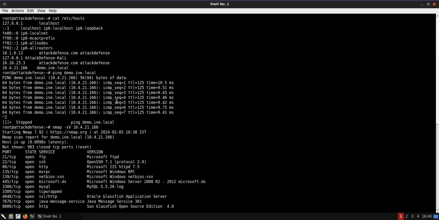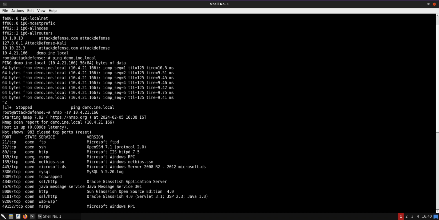So here we can see that it has identified the port numbers, the services and also the versions as well.